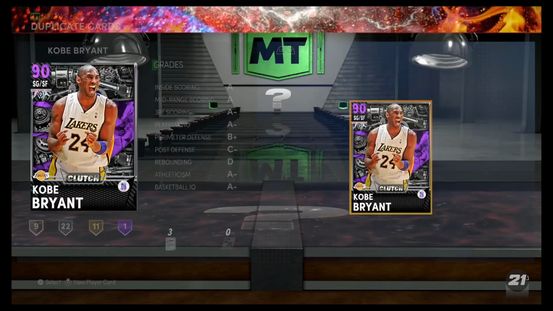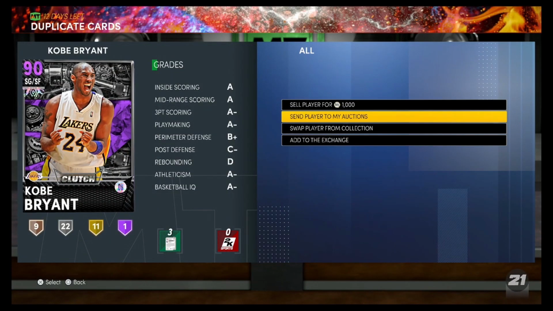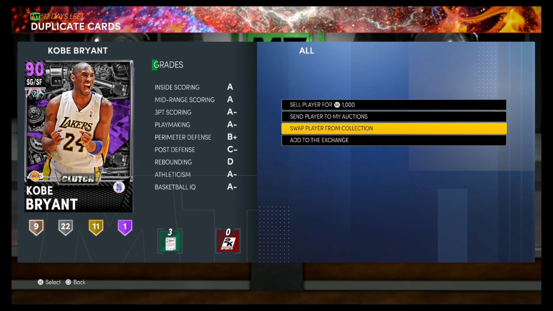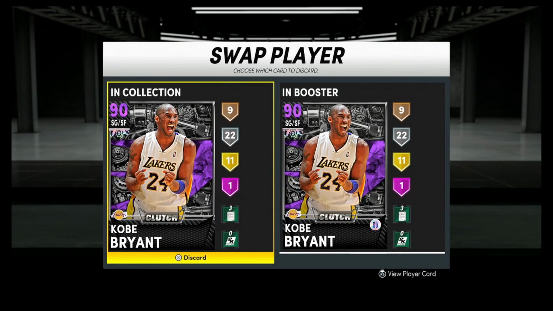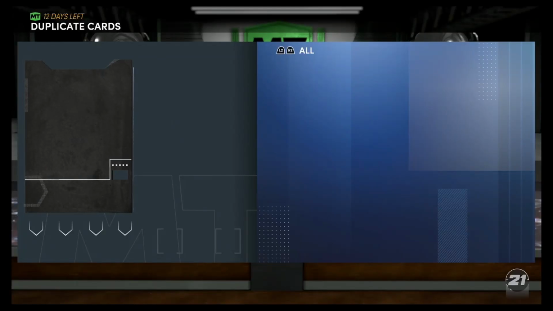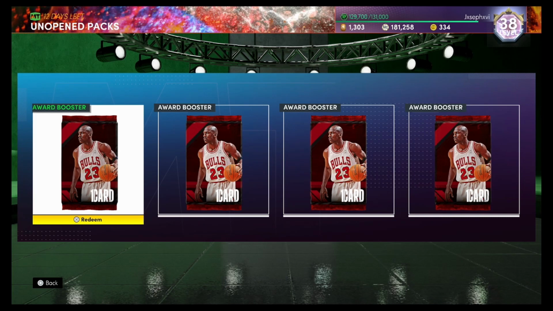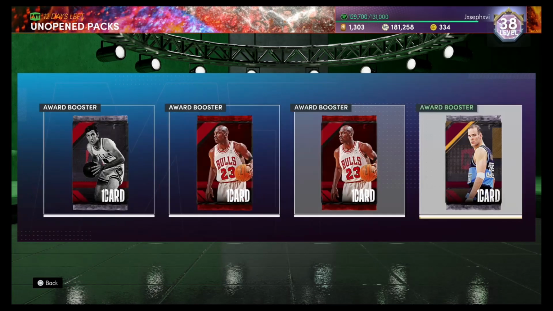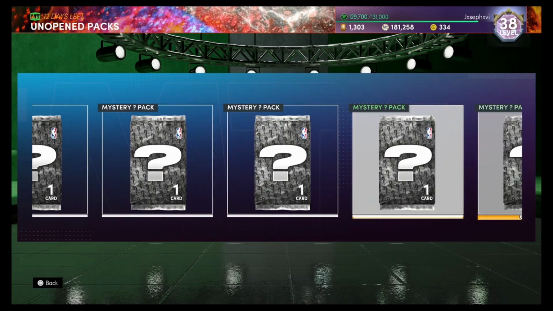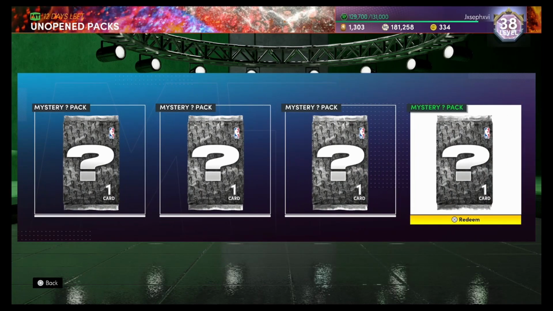I was wanting that card from the collection, because the one I have in my collection is not mine. I bought him because I like to buy every Kobe Bryant version in the game that I can. So yeah, I'm going to discard you to send you to my auctions, and boom, I have myself an original owner Kobe Bryant. I'm happy. It's such a little reason to be happy, but I'm happy.